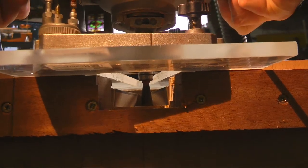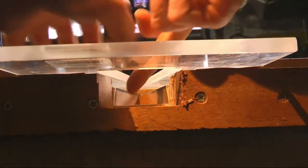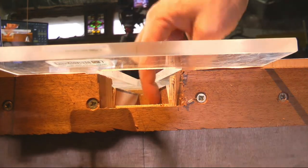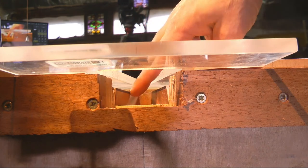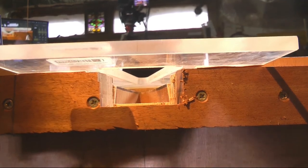Not going to touch the depth on this router now. Just going to lift it out, put it to one side and check. I want to check that my angle has gone all the way to the top, just to make sure that I haven't just got a half a dovetail. And that looks pretty good to me. I don't know if you can actually make out the dovetailness of it.